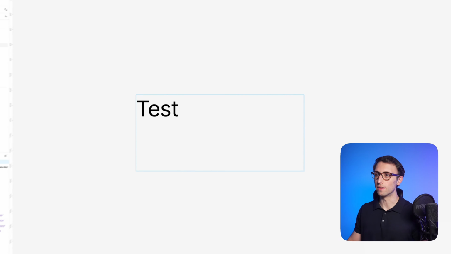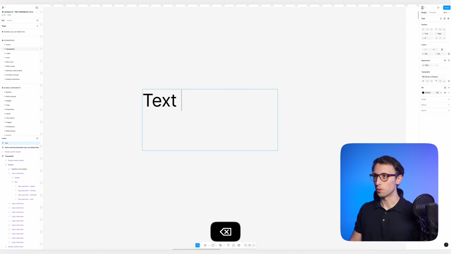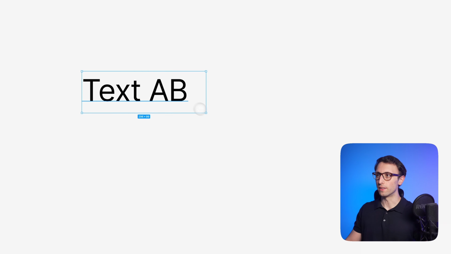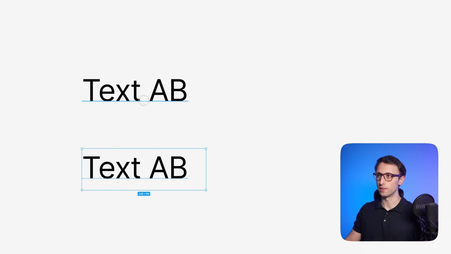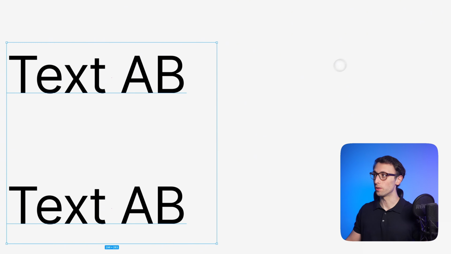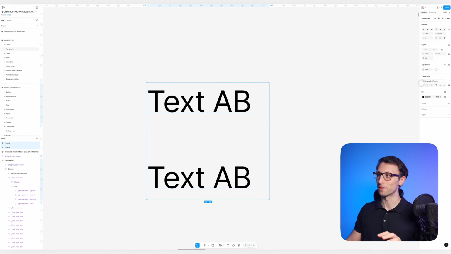So we're going to create a new text element. We're going to rename this text AB. And what we're going to do is create two variations of this, the text AB. By the way, we're going to need to detach the textile because, since we are in a design file with textiles already established, by default it's capturing that. So it has been attributed to this textile in particular.